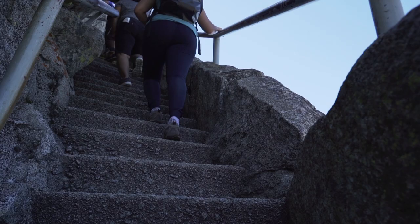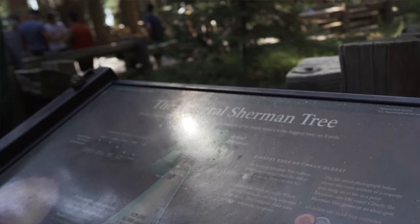Apart from that, the really last tip I'll give you is to stick to the northern part of the park. Near the south entrance, you have Moro Rock Trail, which is beautiful, and then you have Congress Trail, which we also really enjoyed, and they're just very crowded. Moro Rock Trail is half a mile. If you do one of the trails, it's just at the very end, just for the views. Very, very crowded. If you want to avoid that, that may not be the right trail for you.